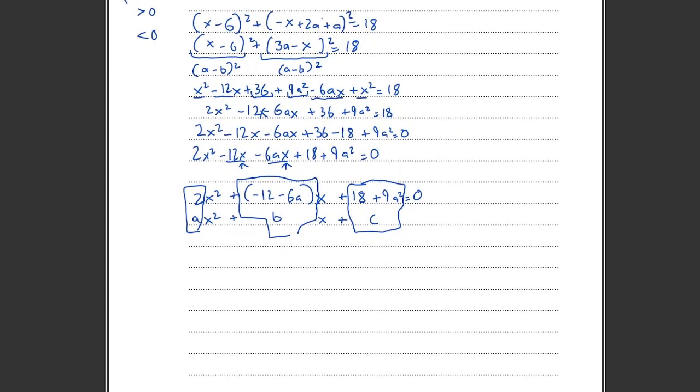Now remember, I'm trying to find the two possible values of a. The problem is that I have one equation, the merged equation if you want to call it, and I have two unknowns in it. One unknown is x, the other unknown is a. So I cannot solve one equation for two unknowns. I can only solve one equation for one unknown. So this equation cannot be solved, and therefore I cannot find the value of a.